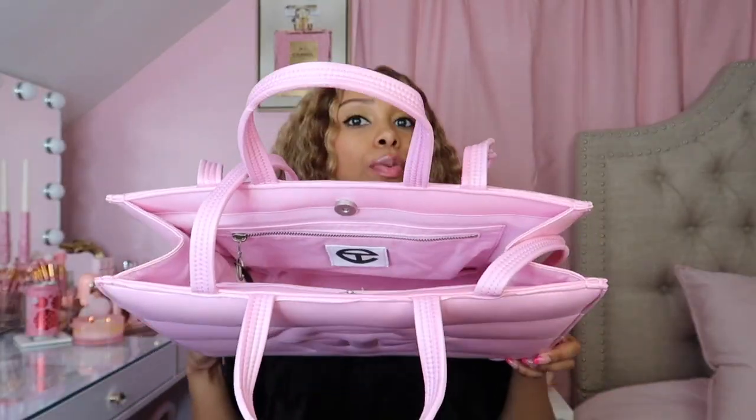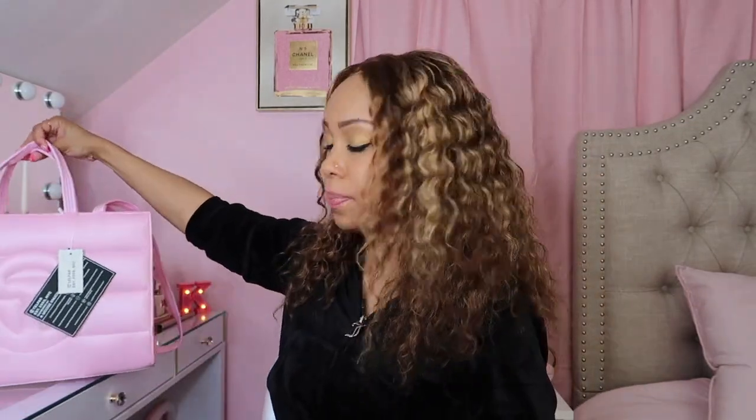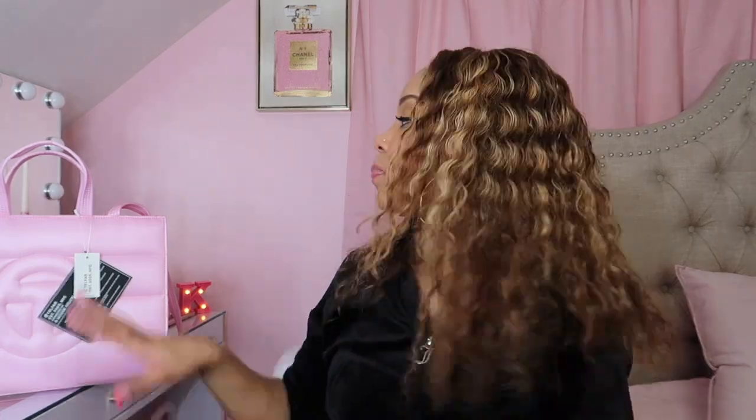It is not like a whole bunch of compartments or anything like that, but it's super spacious and it's very, very sturdy. We do not have any feet on the bottom, but once again, it is so sturdy. It's so stiff that if you set this down on a tabletop, it's going to stand up on its own just fine. And I just have that on my vanity over here for you all to get a little glimpse of how it's stable.